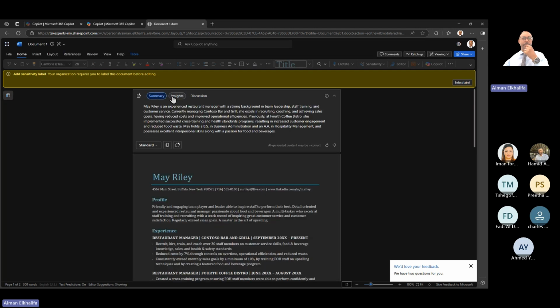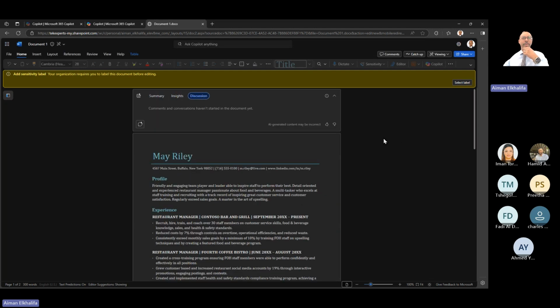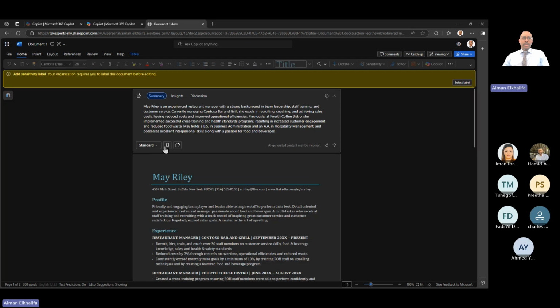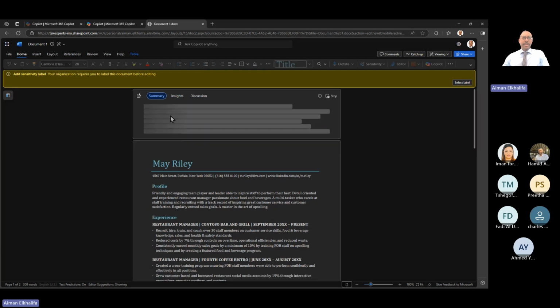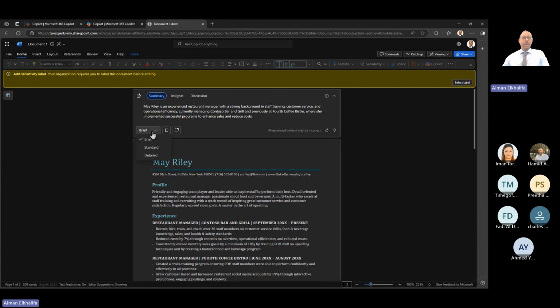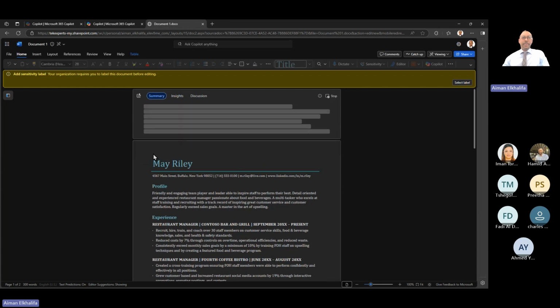So either summary or insights, or maybe discussion happening within the document, in case the team is leaving comments and discussing modifications or the way forward. This is all generated by default. The summary could be a brief summary, or maybe you want a more detailed summary.